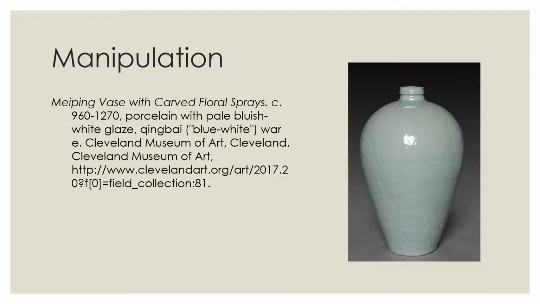A good example of manipulation would be ceramics. Manipulation is the use of a malleable medium like clay, which is then worked until it becomes something. In the case of this example, that would be a porcelain vase. For just a moment, I want to call attention to the date, which is circa, again, which means about. So circa 960 to 1270, that's a wide date range.